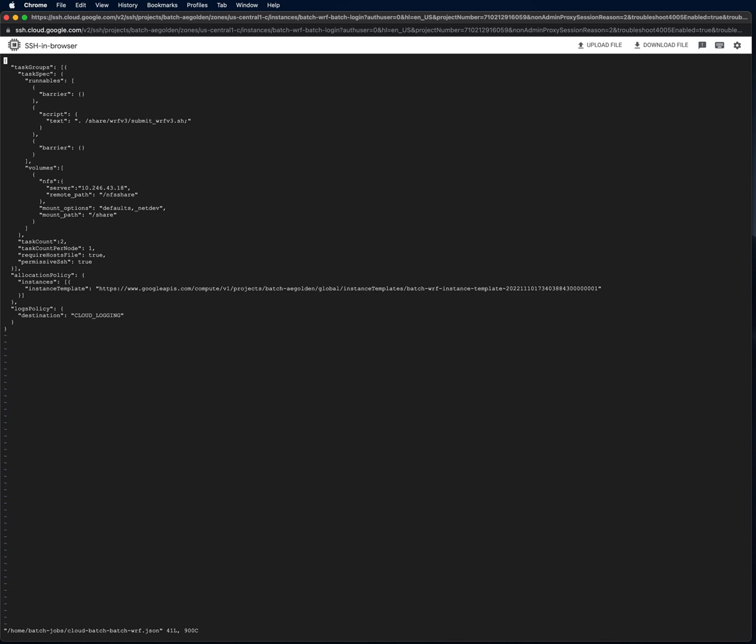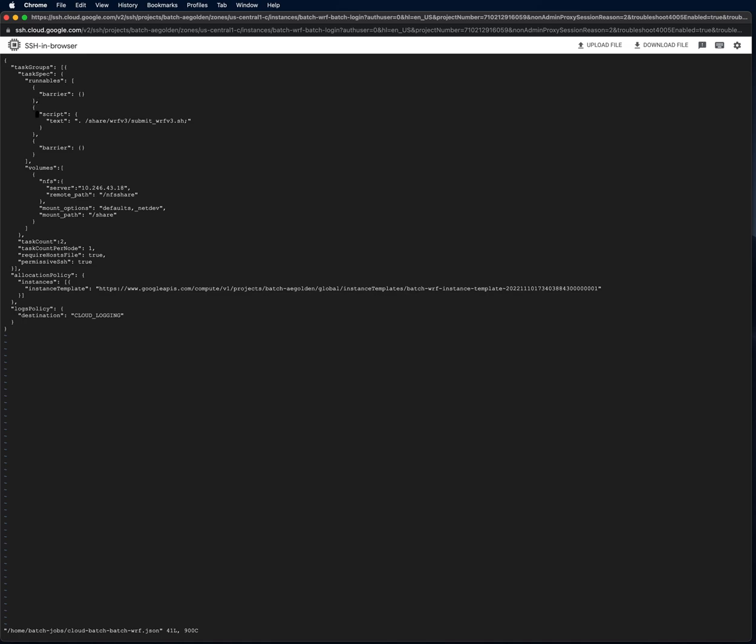This batch job is a little bit special, because most batch jobs just spawn a bunch of tasks and none of the tasks care what any of the other tasks are doing. In this case, it's important that the tasks are synchronized. So a bunch of tasks are going to be created, one task per machine, and when all the machines are ready, one of the machines is going to call mpirun and start creating MPI processes on everyone. What this first barrier object does is it says no machine will advance to the second place, this script, until all the machines have gotten to that barrier.